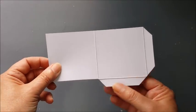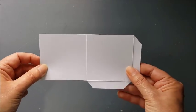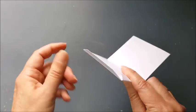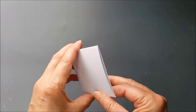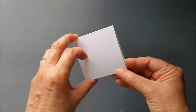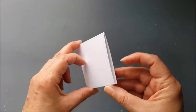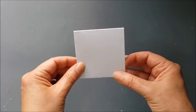And when you've scored that, you can cut away some of the excess. So we just make 2 little tabs, and then we can fold this up, and that would be the basis of our pocket. Now, on my original cascading booklet, obviously it was a solid booklet-like pocket like this.